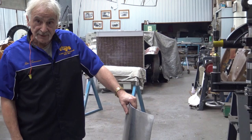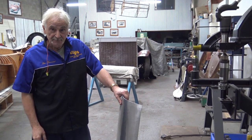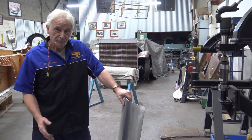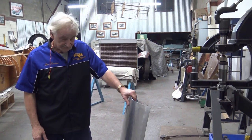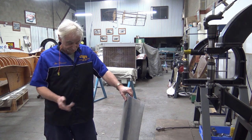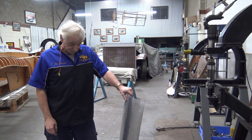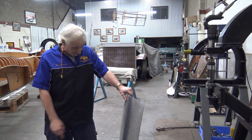Okay, now next thing I'm going to do, I'm going to open it all up, change the other hammer to an English wheel, and start smoothing things off. I get it to a point where it sits on the buck fairly well, and then we call it a day, because as I said, to finish this off you're probably looking at not 8 hours, you're looking at a day and a half to make this panel.